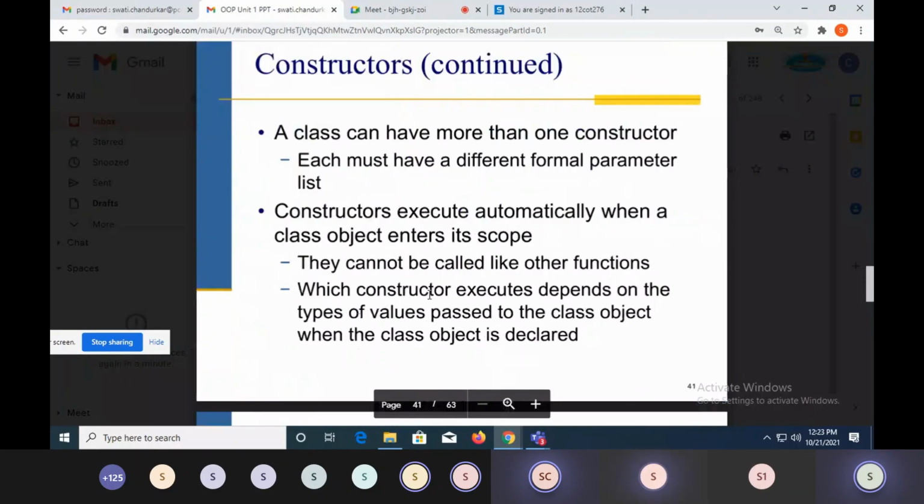As I told you, I can write down n number of constructors in a single class. A class can have more than one constructor. The default constructor will be only one. Parameterized constructors can be more than one. And copy constructors can be more than one; it depends on which object you are passing. So there are no limitations for your parameterized constructor. The only thing you have to take care of is the list of arguments.